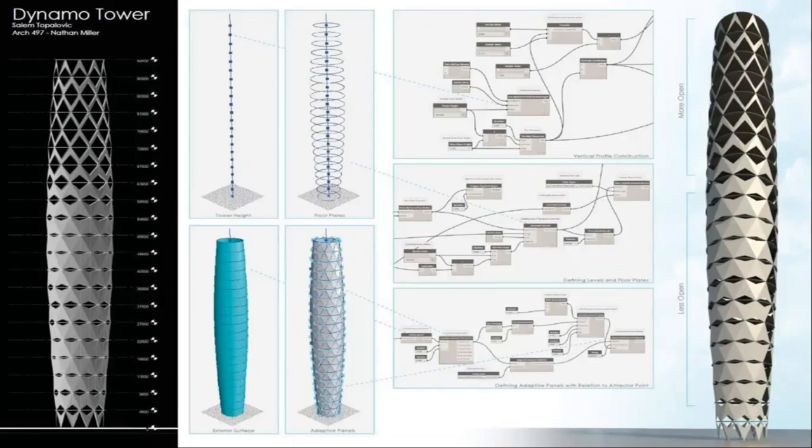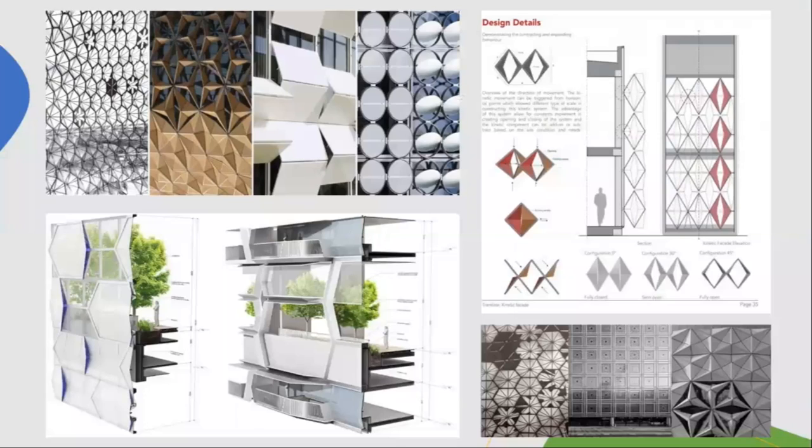So we will be designing kinetic facades with the help of Dynamo, and this is an example, a Dynamo tower created with the help of Dynamo. In this particular tower, adaptive components have been applied to the surface, which are kinetic in nature. They are connected to external factors such as sunlight or the sun path, and the kinetic facades respond intelligently to the variation in the sun path. So these are other examples of kinetic facades that can be created using Dynamo.